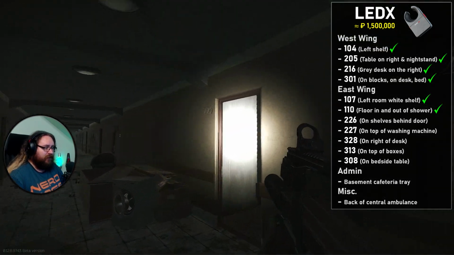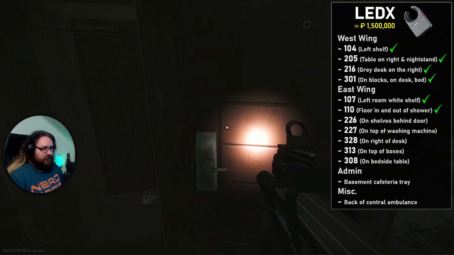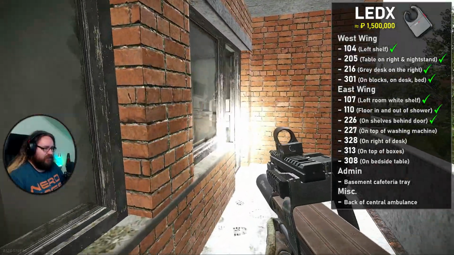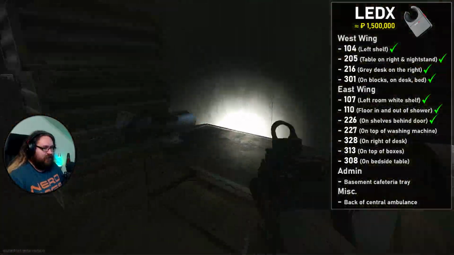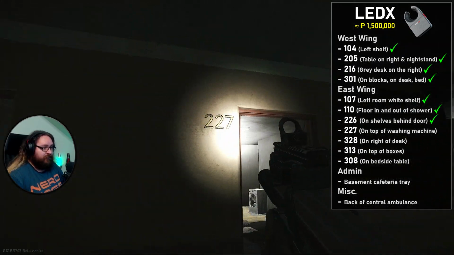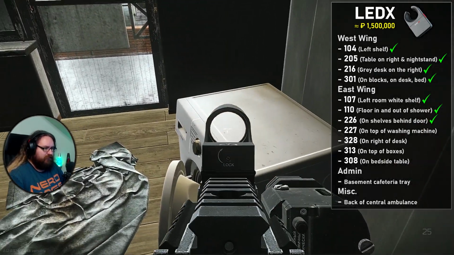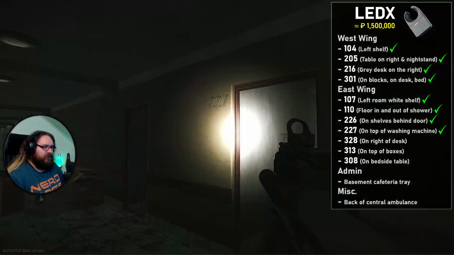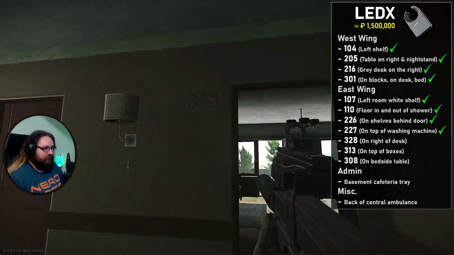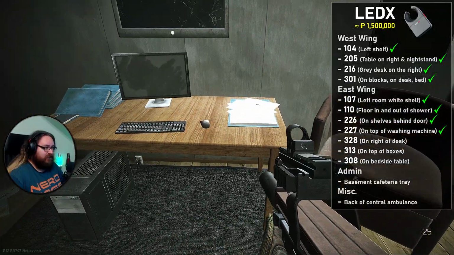The next LEDX spawn, we head up to the second floor, and it's 226, which is connected to 222, and the LEDX spawns right behind this door on this shelf here. And if we go through the balcony to the next room, there's a graphics card spawn here on this desk, and here on this desk. The next LEDX spawn is actually the neighbouring room, 227. This one doesn't require a key, it's already open, and it spawns right on top of this washing machine right here. The next closest LEDX spawn to 227 is straight up the stairs and dead ahead, in 328. The LEDX and a graphics card can spawn on the left and the right of this desk.